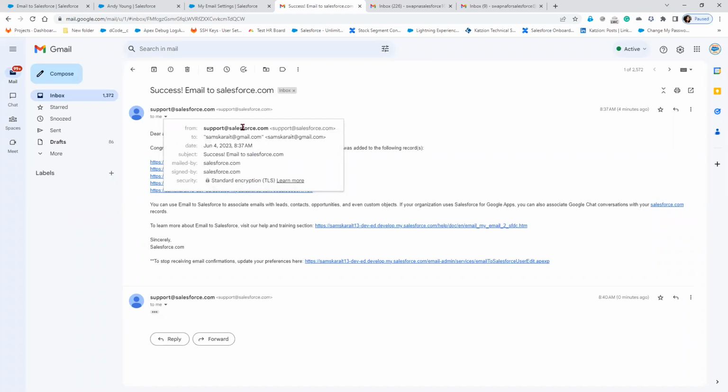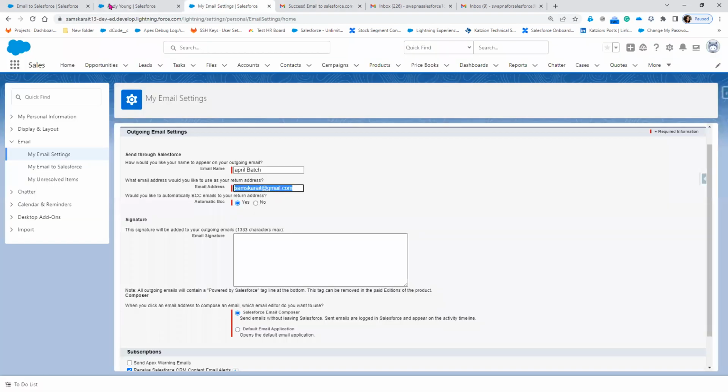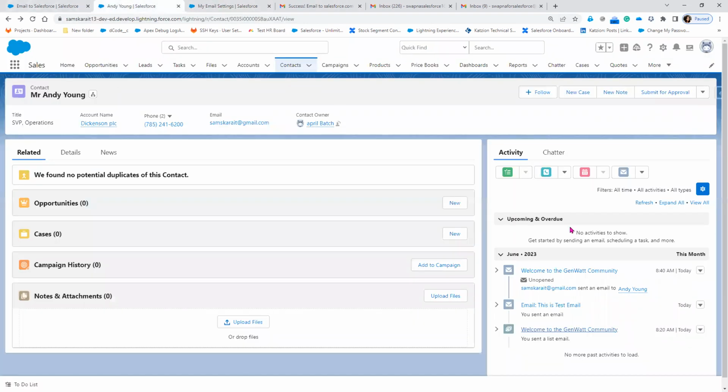That part we will see how to do, because it is a TLS standard encryption. We will see how to do that in the Apex. So while sending the email itself, we can add the BCC so that the user can respond back.